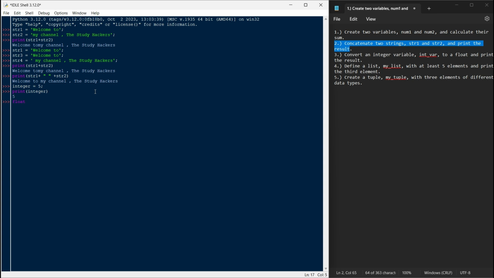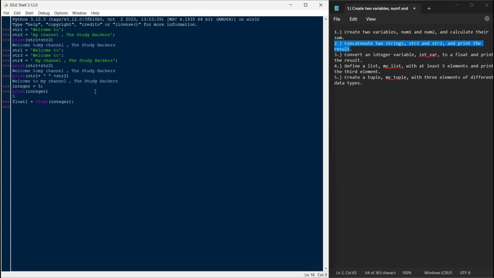So you have to create a float variable. Float is a predefined function, so we cannot use this name, float. So just put a 1 after it, then a new variable, float1, will get created. Now in the float1 variable I have to change the integral 5 to a float type. So what will I do? Evaluate float of integer. So here we have converted this integer form to float form.